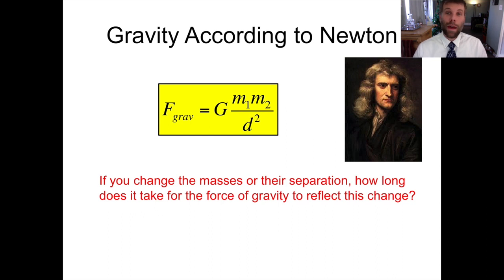And that means that there's no delay between a change in one of the masses and a change in the force felt by the other mass. So if I were to snap my fingers and change the mass of the Sun, according to Newton, the Earth would feel that change instantly. To put that another way, the information about the change in mass has to travel at infinite speed. And when you have infinities start showing up in your laws of physics, it's a big problem.